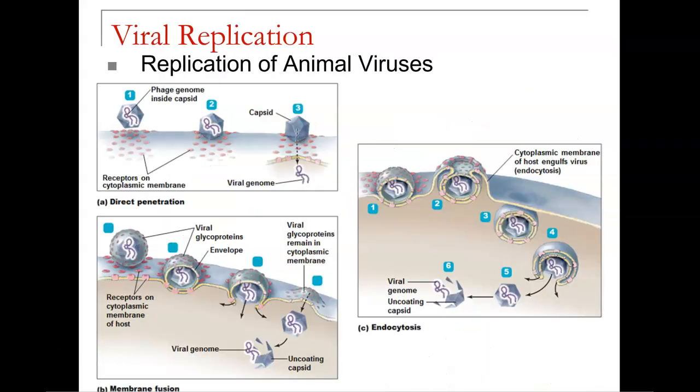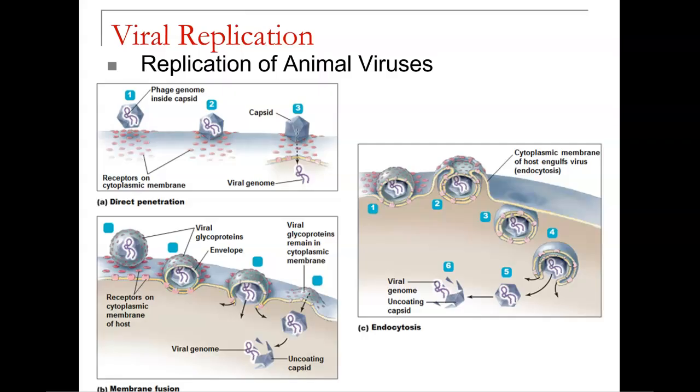Now, viruses can replicate differently or have specific steps in animals. So animal viruses are going to use some of the same basic replication pathways as the bacteriophages, but they have three main differences between them. The first difference is the presence of an envelope that surrounds some viruses. Second, you have the eukaryotic nature of animals. And third, they're going to lack a cell wall in animal cells. So this is going to allow for easier access into that host cell.